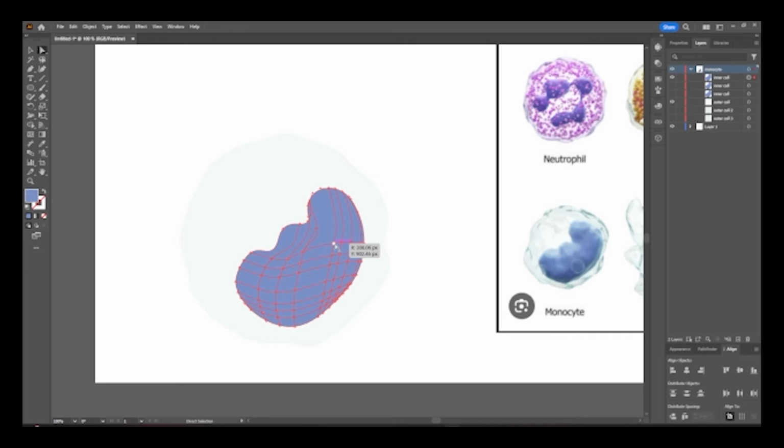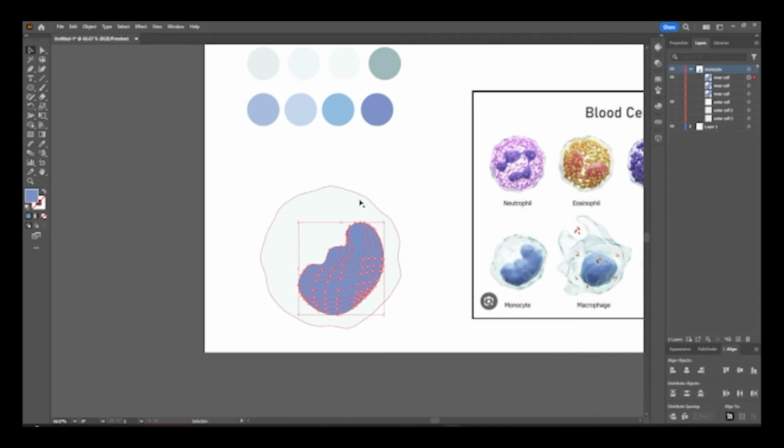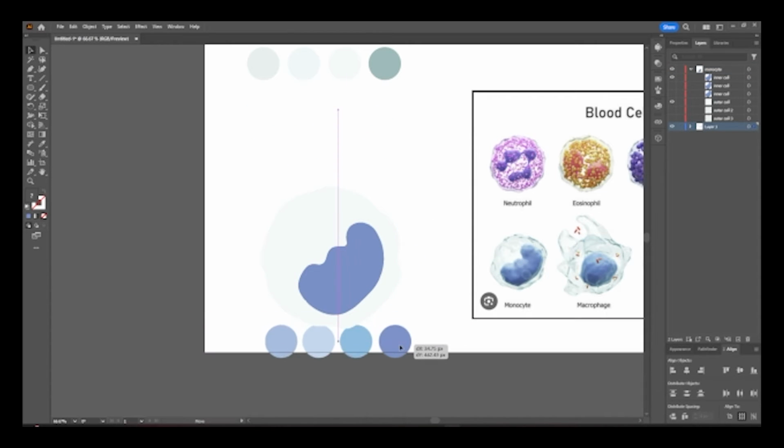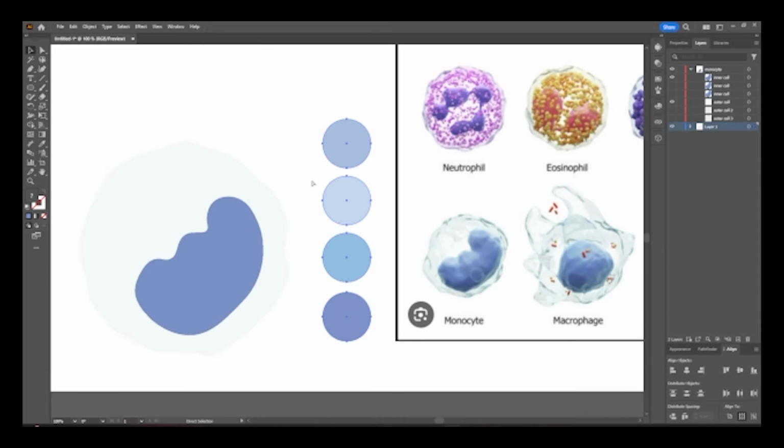Okay, so now to add color to this mesh, we're going to be clicking on these anchor points here and adding the color that way. So let me zoom out here so that I can grab the color palette and bring it down to where we need it. I'm just going to rotate this here. Okay, so now I can zoom in and have my color palette right here and my reference image here.